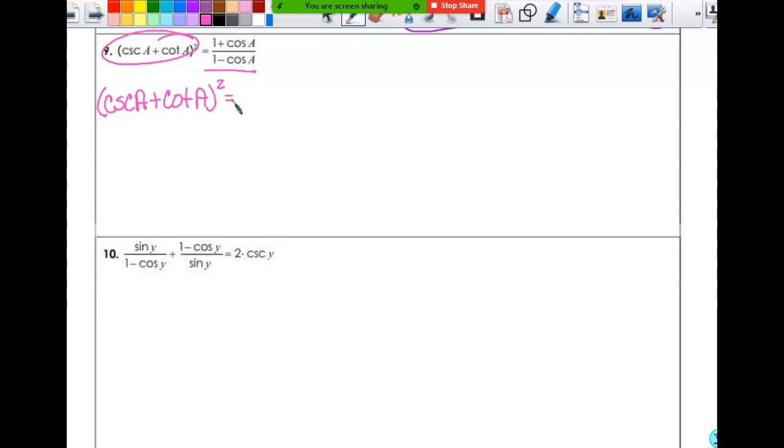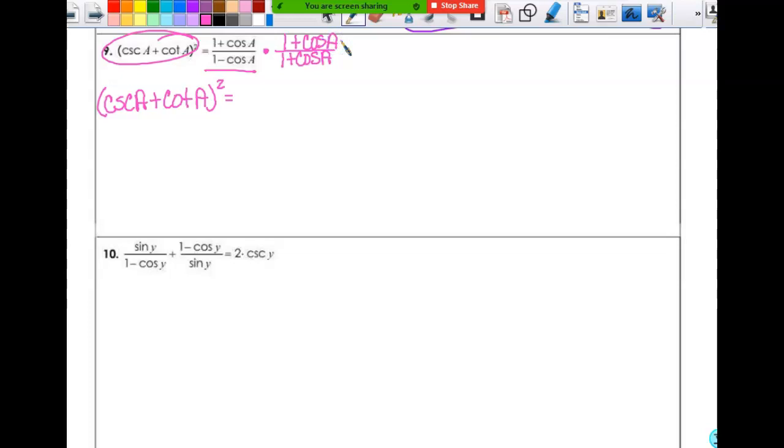If we're trying to rationalize the denominator of a radical, you know what to do if the denominator is just the square root of 3. But if it's 2 plus the square root of 3, you have to multiply by the conjugate, which is 2 minus the square root of 3. Now, this isn't a square root, but I would still use the conjugate idea here. I can multiply any fraction by a value of 1, and that's totally legal. I don't get to make stuff up and just throw in whatever I want. The denominator here is 1 minus cosine, so its conjugate would be 1 plus cosine. If I want this to be legal and not change the value, this has to have a value of 1, so the numerator would have to be 1 plus cosine A also.